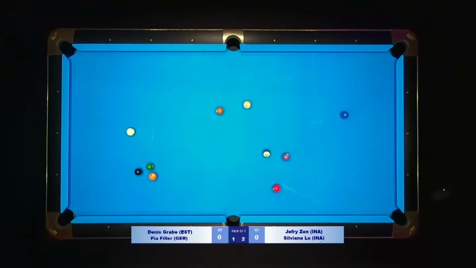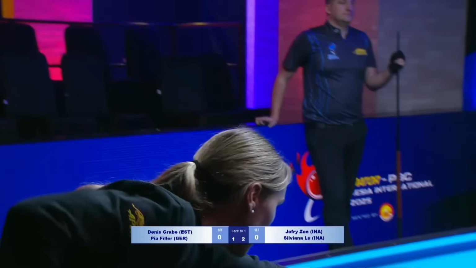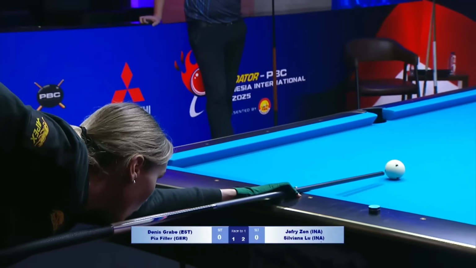And the distance helped him out there because Jeffrey has missed the two ball there. Not an easy two ball, though. Had to spin the ball a lot, inside spin on the ball, and the cue ball curved out more.